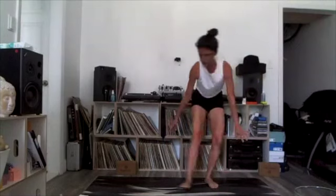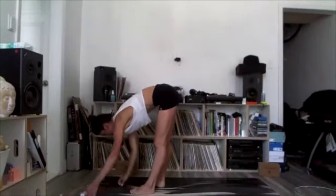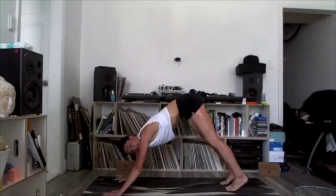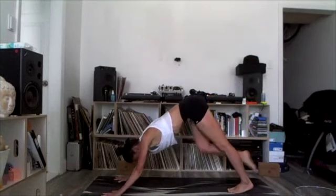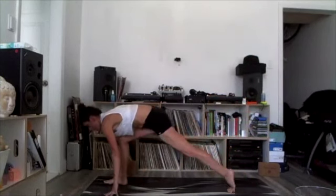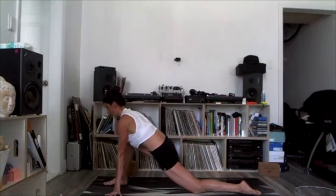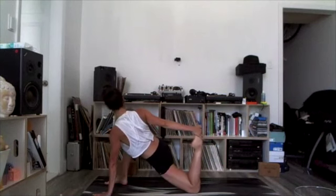And then we'll all meet in downward facing dog. Nice flow. Inhale, lift your right leg high, down dog. Exhale, step through. Come to a low lunge. Lower your back knee down and untuck your toes. Bend your back leg, reach around, catch your foot or your ankle, coming into a quad stretch.